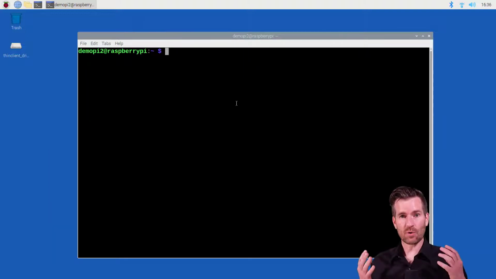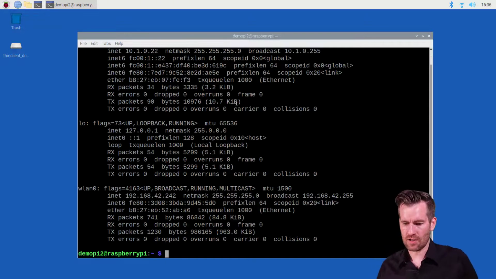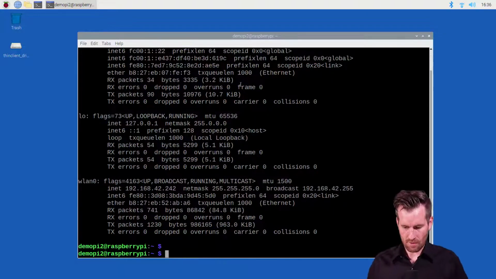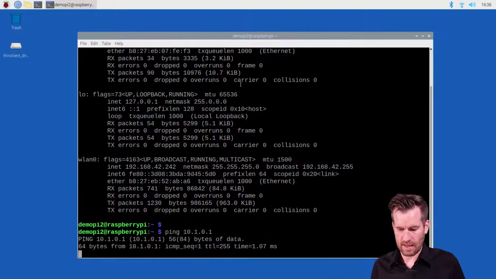All right, I had to do a reboot on the machine for the changes to take effect, but now I can type in ifconfig and make sure that the changes have taken effect. And I see now the mask on this is 255.255.255.0. So I am going to ping 10.1.0.1 and hit enter, and see if we get a ping back from that.